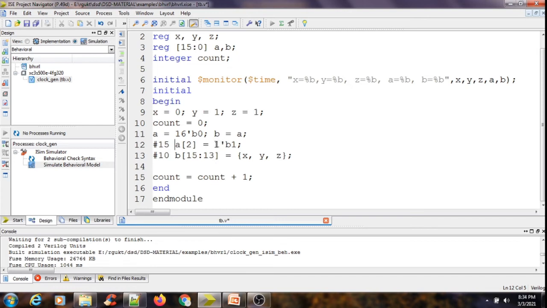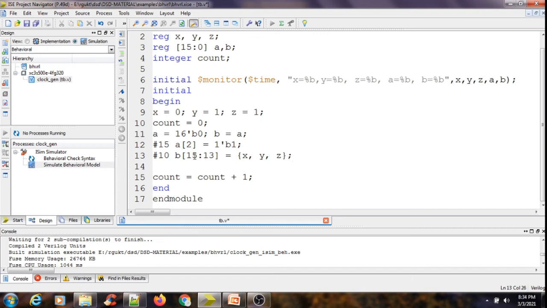Now in this statement, after 25 seconds, that means 15 plus 10, that is 25, the b vector 15 down to 13, that means the 15th, 14th and 13th bits of the b vector, will be getting updated with a new value, that is xyz. This is nothing but the concatenation of xyz. What is x? 0, y is 1, z is 1, so 0 1 1.